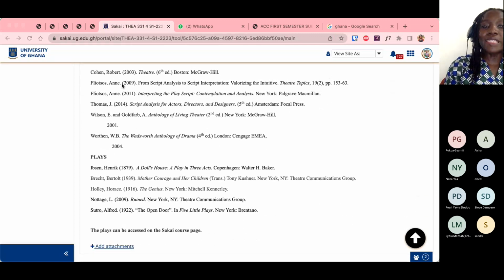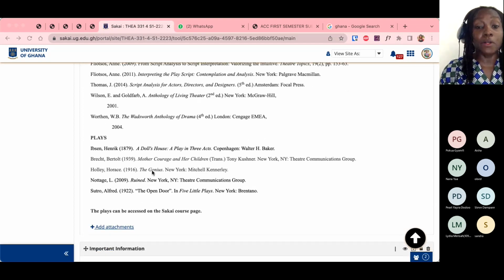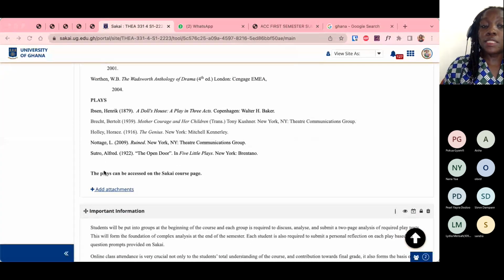These are some reference texts at your library that you can read on analysis and interpretation, or any secondary material on the play you are reading, you can find in some of these texts. And sometimes through the UG online e-resources system. So you should try and read further so that you can enhance your understanding of what we are learning about analysis and interpretation.